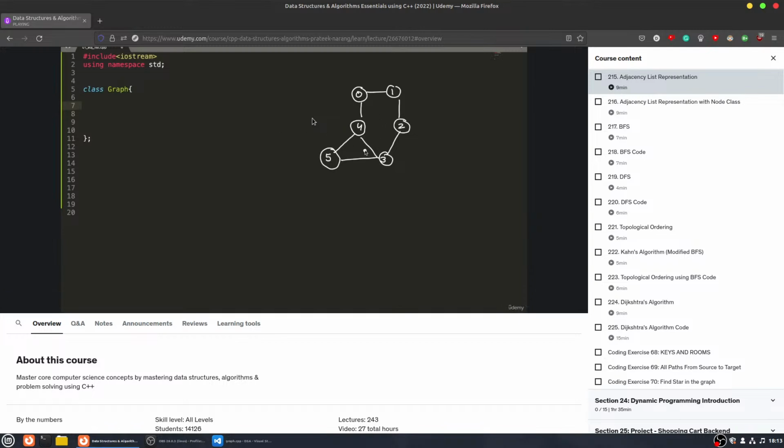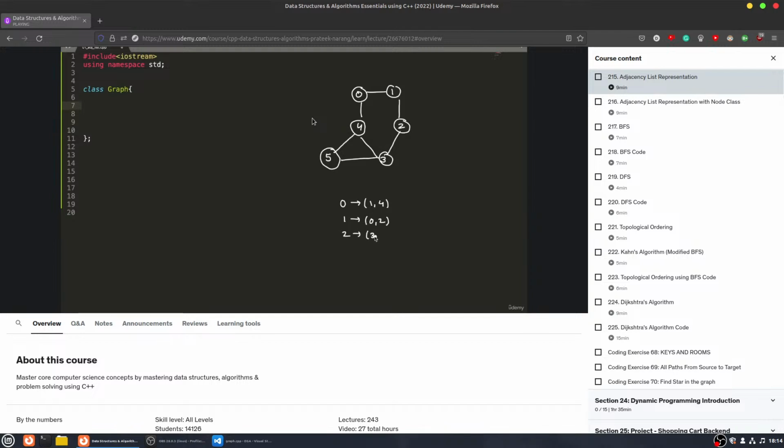The way we can create the adjacency list is, for example, we want to store what nodes are connected with 0. So we have 1 and we have 4. What nodes are connected with 1? We have 0 and we have 2. What are connected with 2?